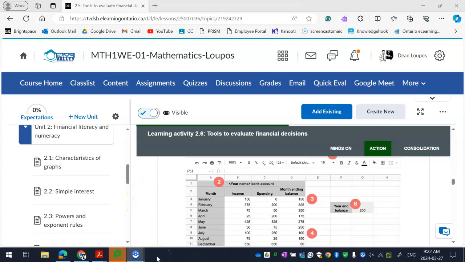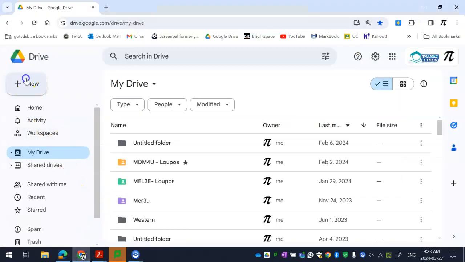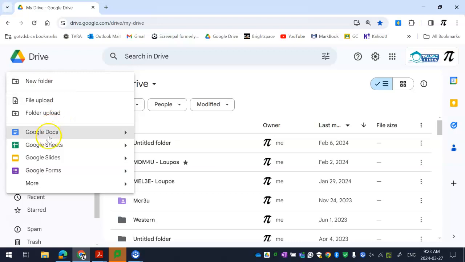Throughout your careers, I know in data management, grade 12, you'll be using it extensively. I'm not sure about other courses, but it might come up here and there. The grade 10 course is changing also, so you might get a different version of the grade 10 course, which might require you to use Google Sheets. So Google Sheets looks like this. So you go to your Google Drive, you hit New, and then you go to Google Sheets.